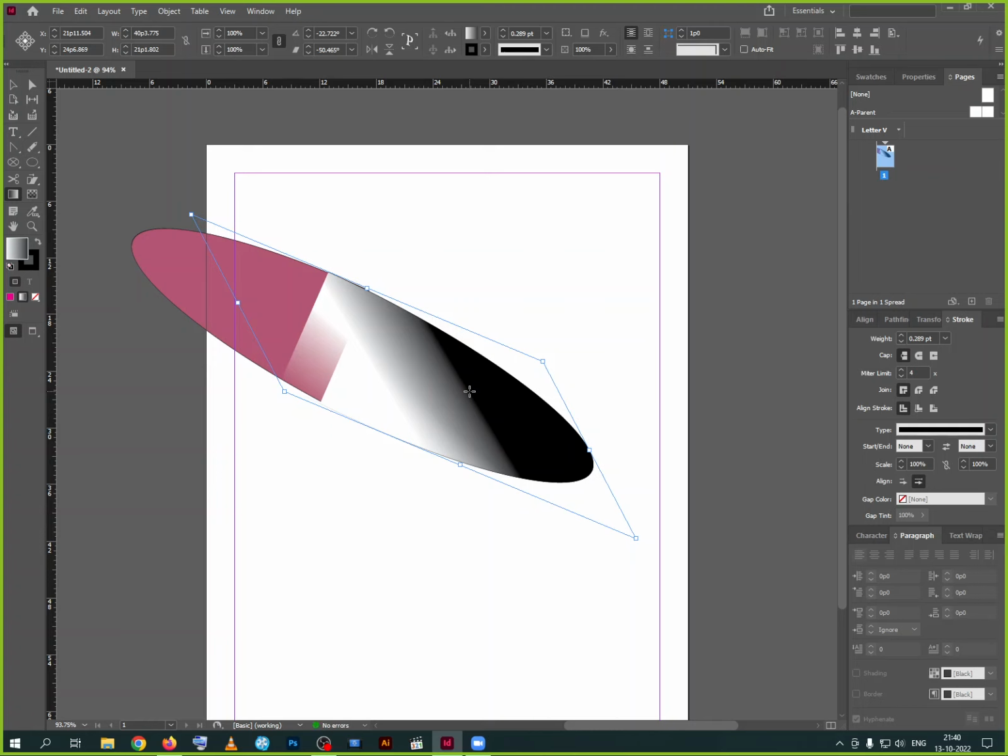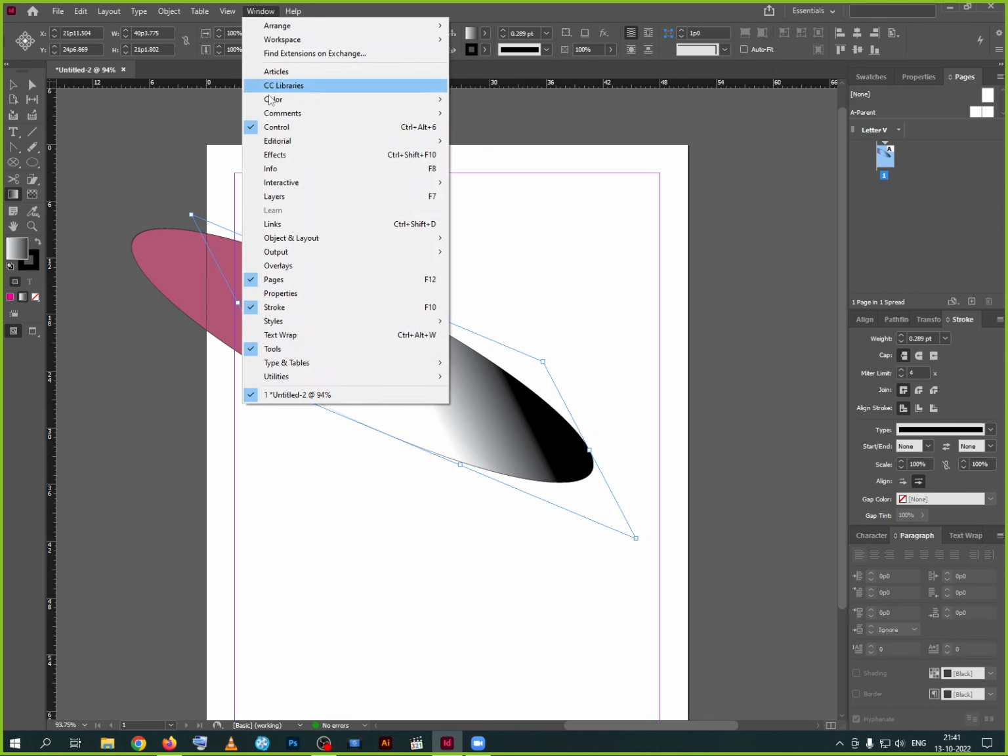Next option, gradient. Gradient color will be applied on this object. Whatever gradient color you want, you can set it. Go to Windows, colors option. Let me see the colors option. Let's go to the gradient color on this one. What happened?